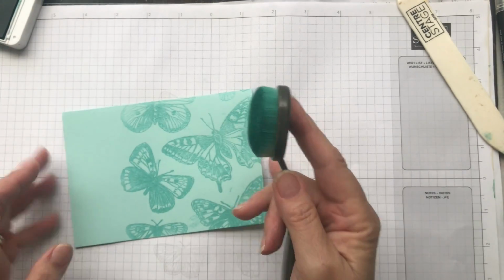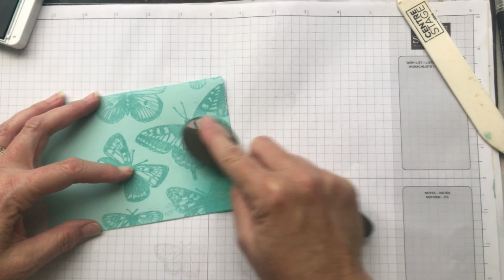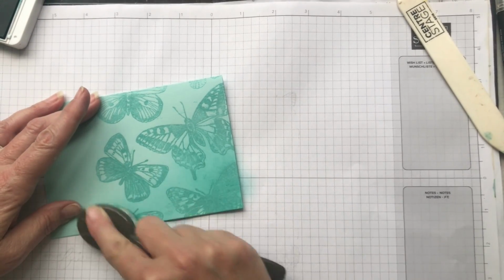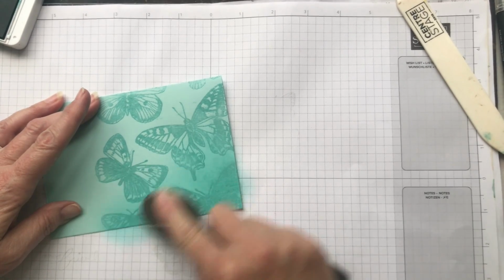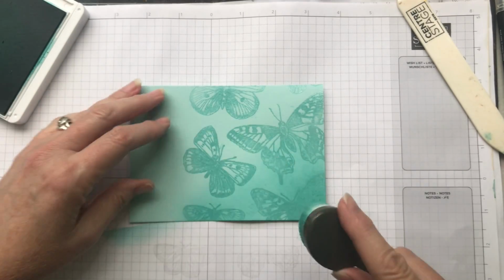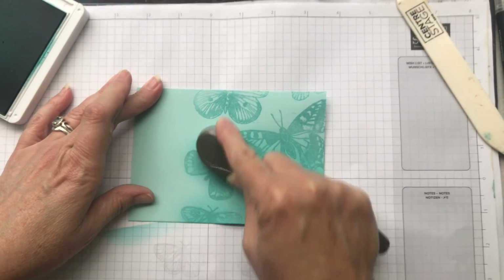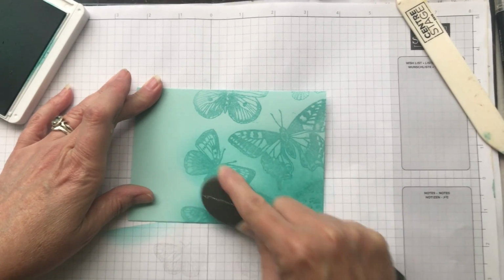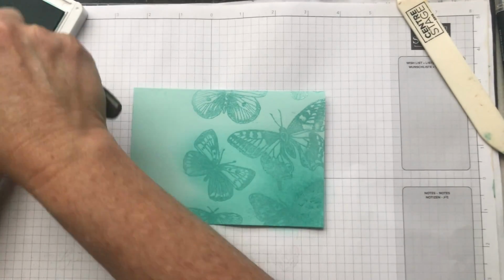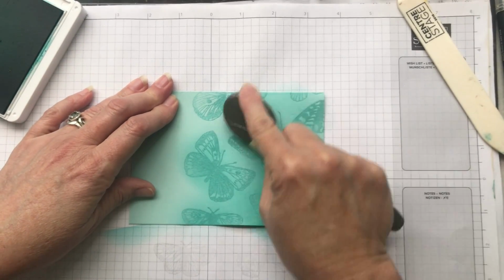I brush it quite firmly. I'm going to start down here in the corner, and I'm actually going to sponge my colour straight over the top of my butterflies. I'm kind of going to go as far as the butterflies. I'm not going to go all the way across the card. I'm just going to be putting the colour on the butterflies and just a little bit further out, because I kind of want the colour to fade off into the left hand side here.